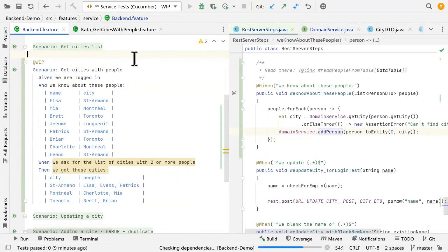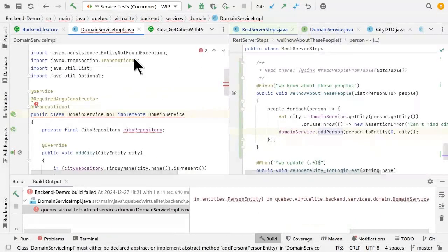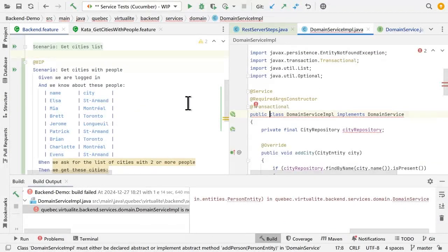Basically, in BDD and TDD, which are very close disciplines, by the way, in TDD, you never write code except... okay. Let's move this there. We need to define the new method in the domain.